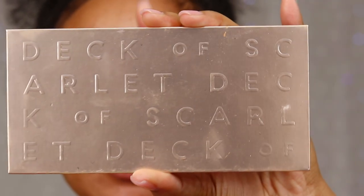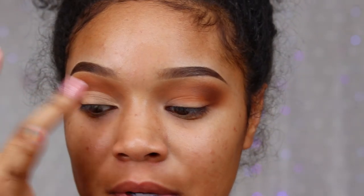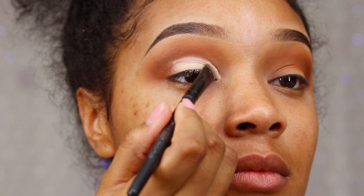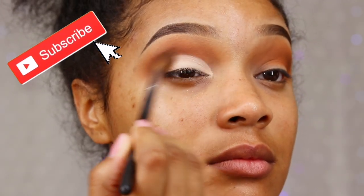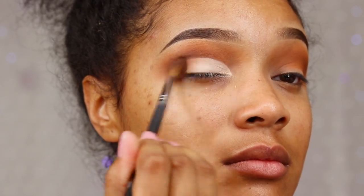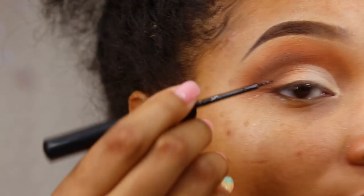Going into my Deck of Scarlets palette, I actually received this from Beautycon. I'm going to be going into the color Sands and using this on this part. Favorite eyeliner ever, you guys.